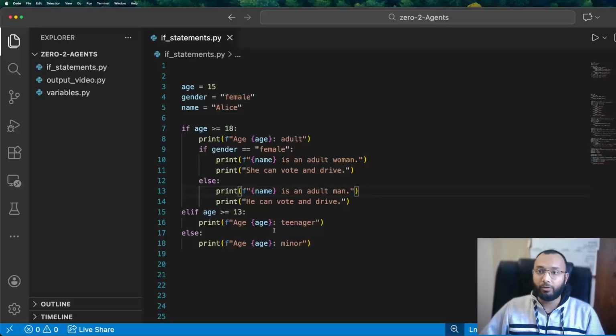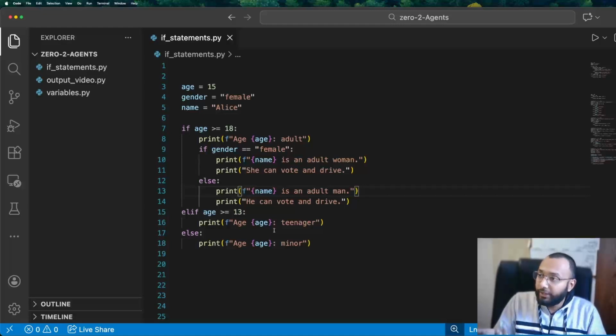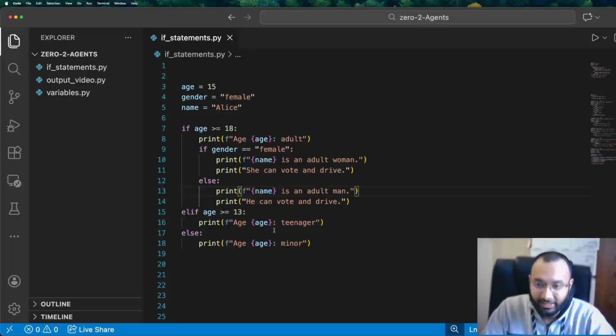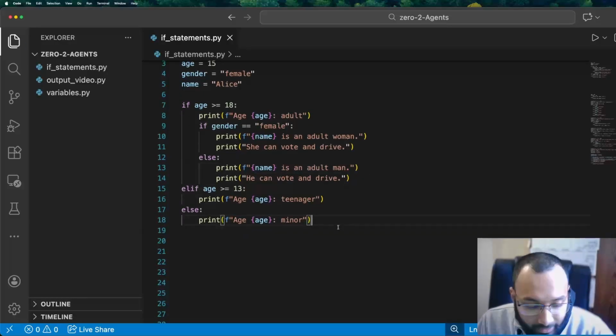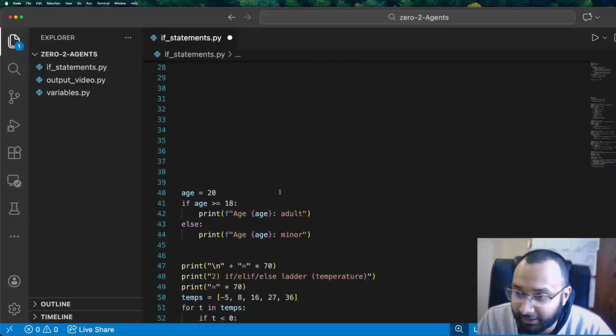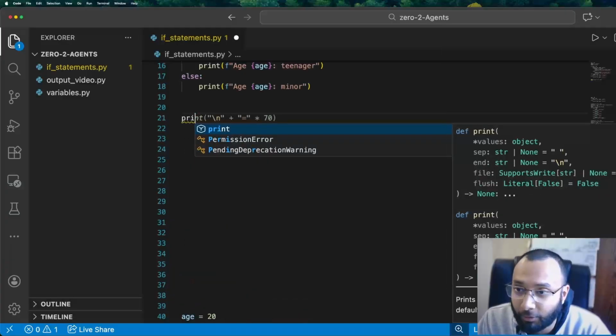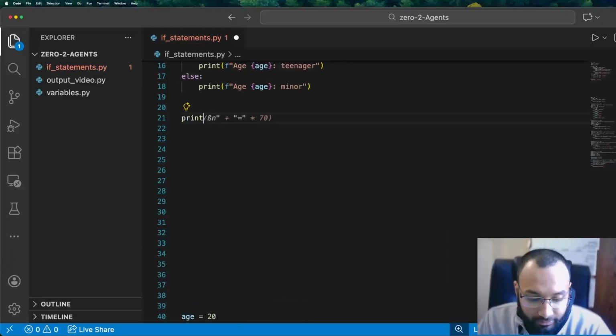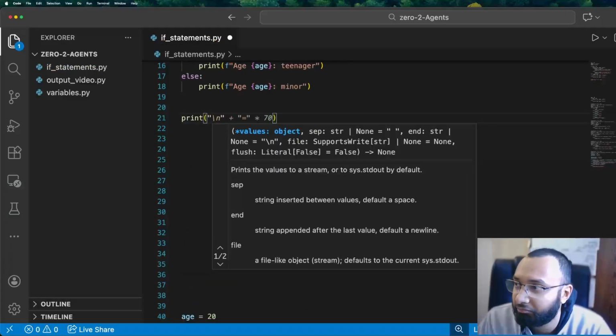In the next video, we are going to learn about loops, why we use loops, and the process of repeating something multiple times. A general exercise for you to understand the importance of loops: suppose you have a first line of Python code, and then you just print some numbers, for example 1 to 100.